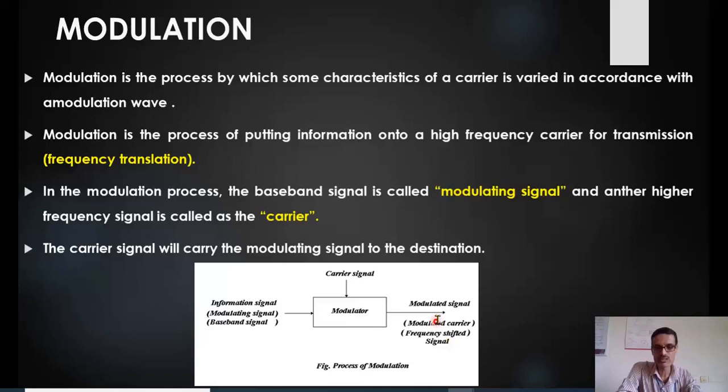Or we call this a frequency shifted signal, because in this process of modulation we are converting this low frequency baseband signal or the information signal into a high frequency carrier signal. So some kind of frequency translation actually happens. That means a low frequency signal is changed into a high frequency carrier signal. Carrier is called carrier because it is used to carry the message to the destination. Now, what is the advantage of converting a low frequency signal into a high frequency carrier by changing either the amplitude or the frequency or the phase continuously depending on the amplitude of the information signal? That we will understand now in the next slide.